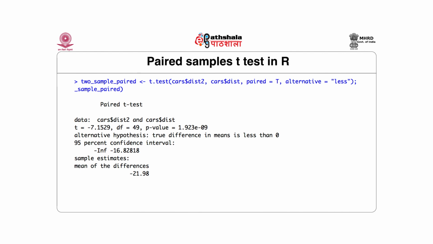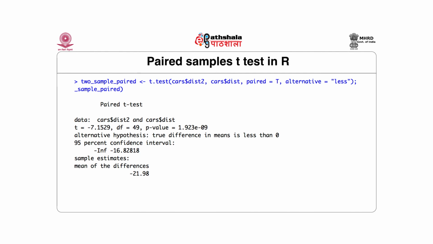And you see that yes, they do go a longer distance. Once again, you reject the null. You can see that there's a very, very small p-value, and we took like 50 cars and we did this. And then you have the true difference in means is less than 0, and we say that the mean of differences is minus 21.9. That's a paired t-test, because the same group of cars was given an intervention, and we have taken two different values for the distances on the petrol mileage, and we see that the second one goes a farther distance. Therefore, there is a negative when we subtract them, and you get a value.